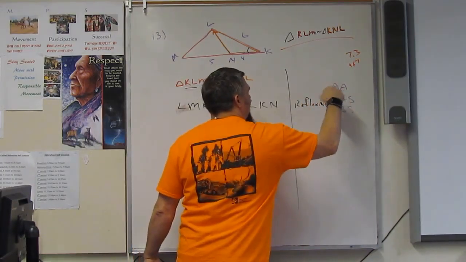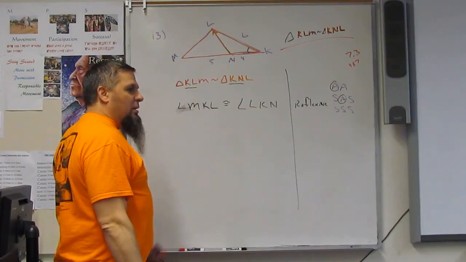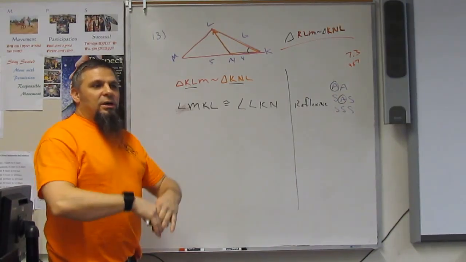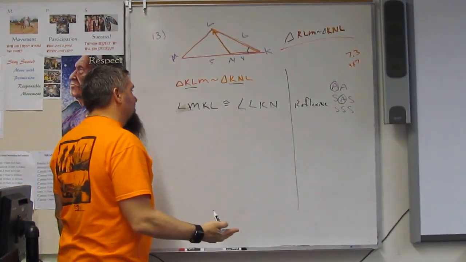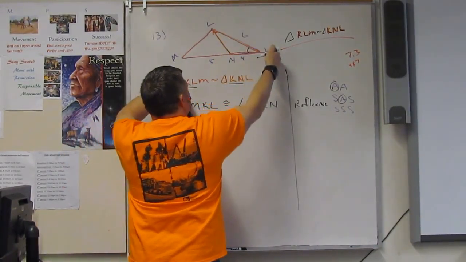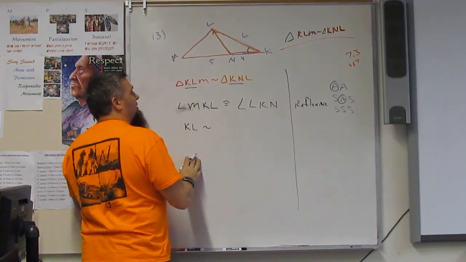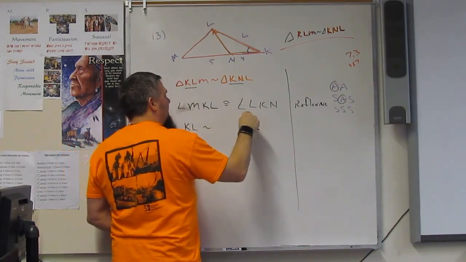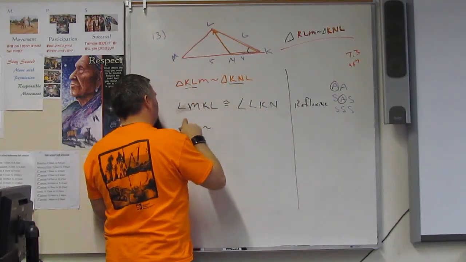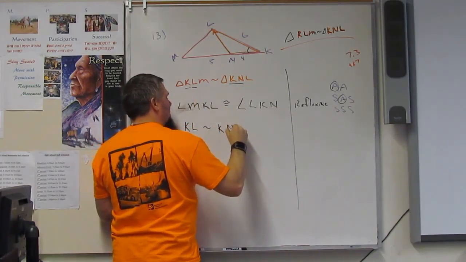And so this is where we have this part, or this part, one of them, right? So we either have to find another angle, and we can't find one because these are all different, right? So now we have to find some sides that are proportional. That's when we start pulling these sides, K and L. So KL is 6, right? So KL needs to be similar to what? KL is on this side, the red one. KL needs to be similar to KN, right?